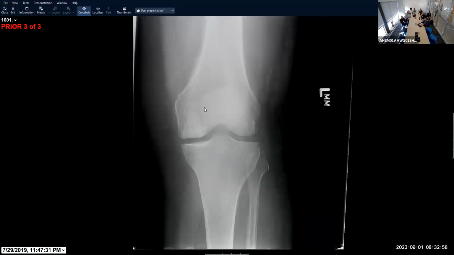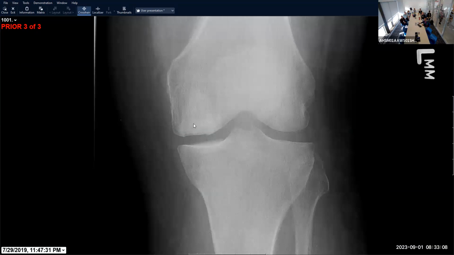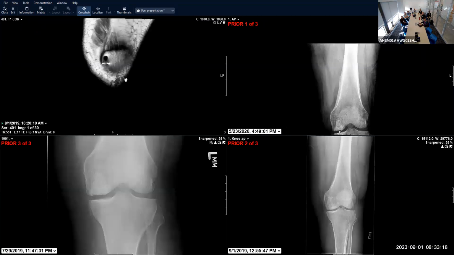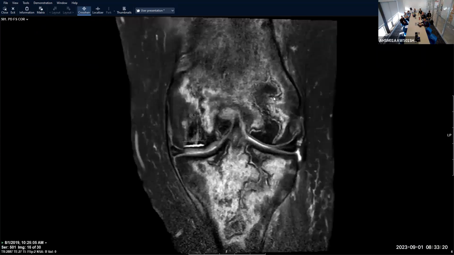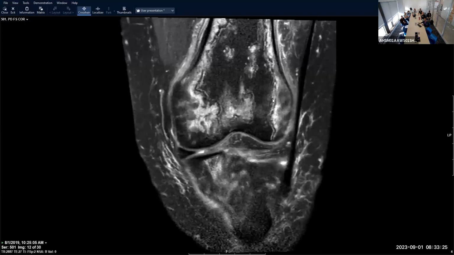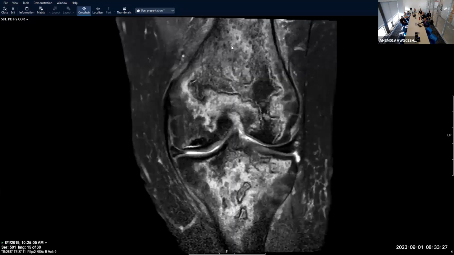There's some craziness in here too. So what do you think about this X-ray? Anybody? Yeah, big OCD, right? So in your population, probably it's most commonly traumatic injuries, but a lot of things can lead to OCDs, and this is one of those things. We're going to see here. So what's going on here? Yeah, this is a lot of AVN basically. So femoral tibial AVN.